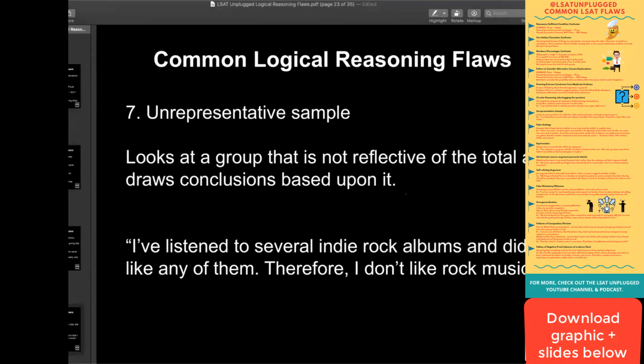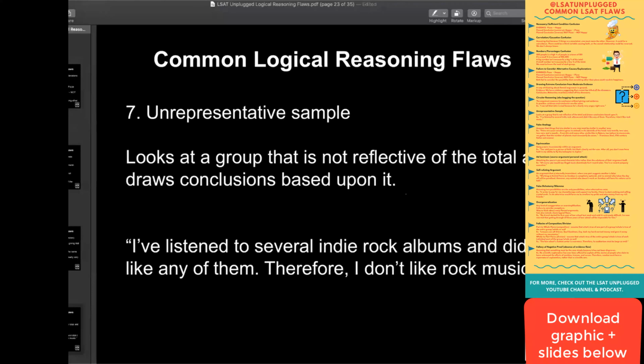And this is also actually an example of going from moderate to extreme, depending on how you frame it. You could say that the indie rock album specifically is a qualified, more limited group, and then they've made the more extreme claim about rock music overall. That's why I said moderate to extreme is kind of like a catch-all category, but it can be a useful framing device to better understand these.